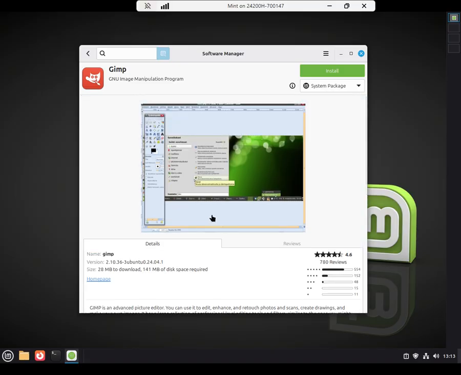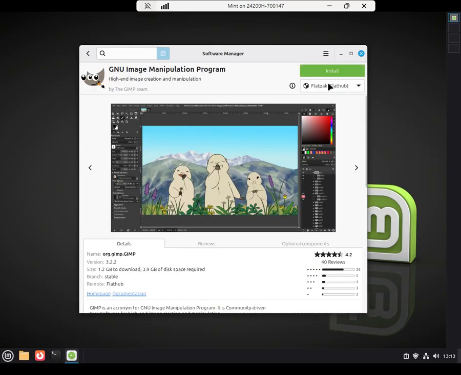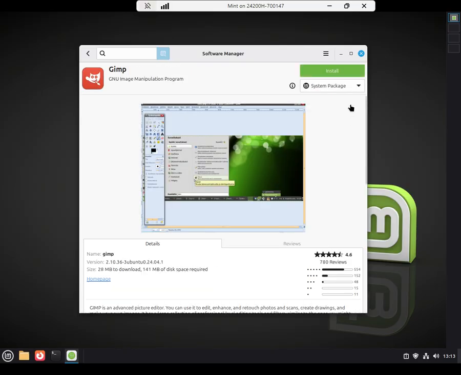It attempts to be like a freeware version of Adobe Photoshop, and it actually has a lot of capabilities. So here my options are to install, or I can choose how. Do I want to install this as a system package or as a FlatPak? Now, in this particular one, we can choose either one. I will say that FlatPaks sometimes have a reputation of loading a little bit slower, but there's some advantages to them that we can talk about later.